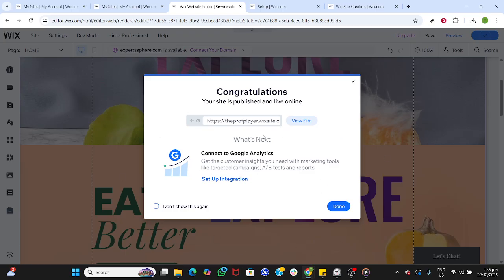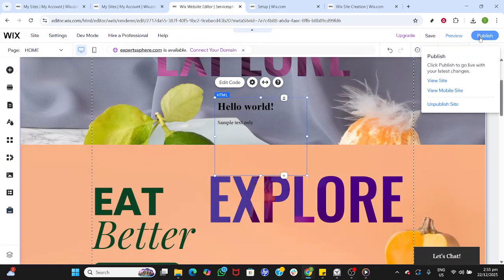Now make sure the element is positioned and sized the way you want. Click the highlighted HTML box and drag it to the right spot on your page. Use the resize handles to fit it within your layout. If you see scroll bars, try increasing the height until the content displays cleanly. In the settings, confirm you're in the HTML mode rather than the website address mode so your code runs correctly.